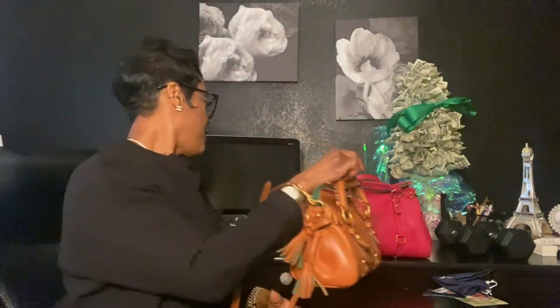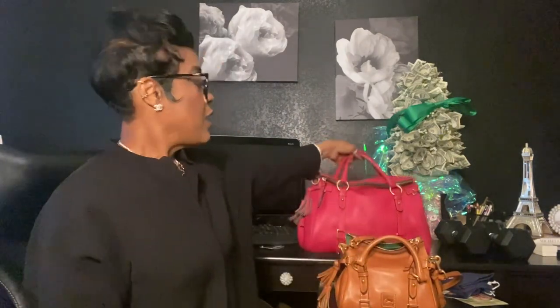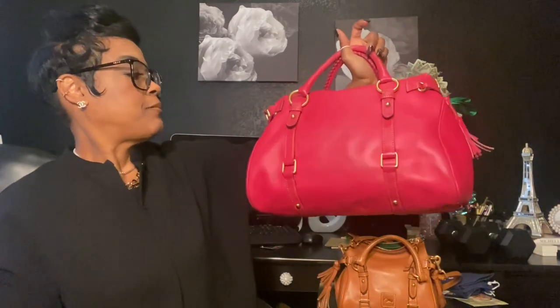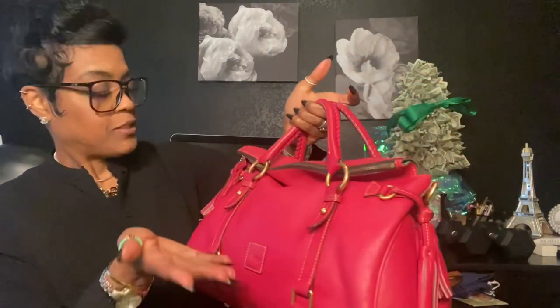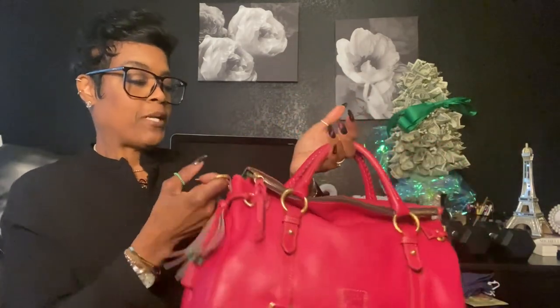Brush gold there. So not much has really changed over the years, because like I said, this one I've had for a couple of weeks, and this one has to be 10 years old. Same brush gold, hasn't faded or anything. I'm sure this one came with the strap, and I probably have it in my straps, because I would always hold this one by the top handle.